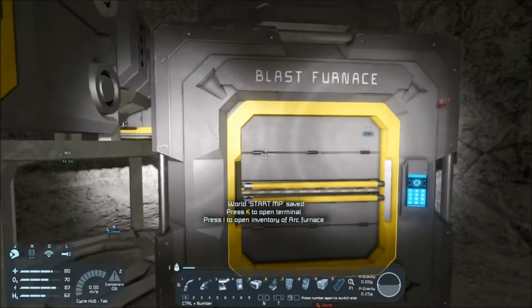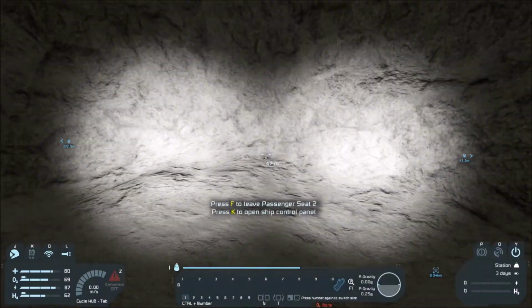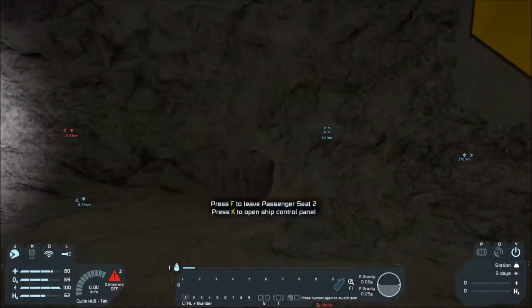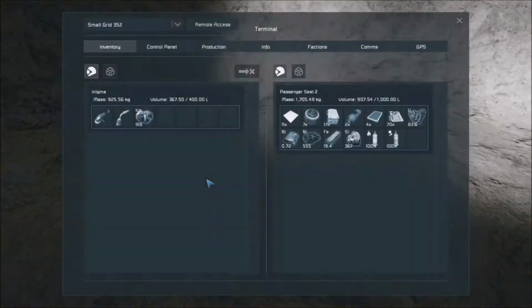And we are off to the next part here, and that is making sure this is empty and making sure that our oxygen and hydrogen fuel are fully loaded, because we're going to need to grind down.